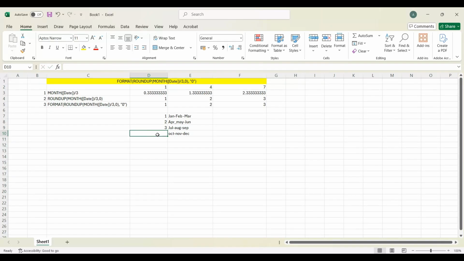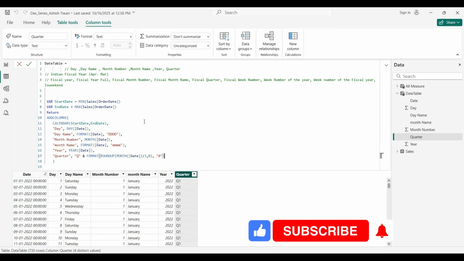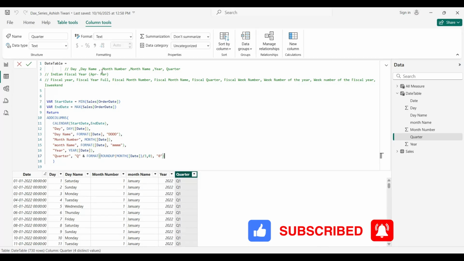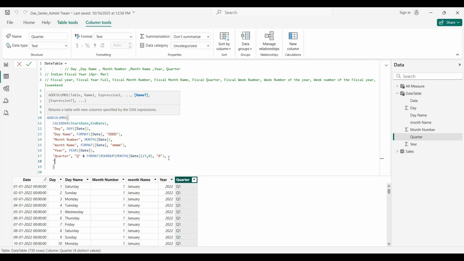Okay, so now we have understood what this function has done, and now I think you are able to understand why I have used this kind of analytic thing here. I hope you are clear. All right, so now this is clear. Now we will jump to fiscal year calculation. Whatever calculation we have to do will be entirely based on the Indian fiscal year, April to March. So we will start with the first one in the list, that is fiscal year first. I have copied and pasted here.